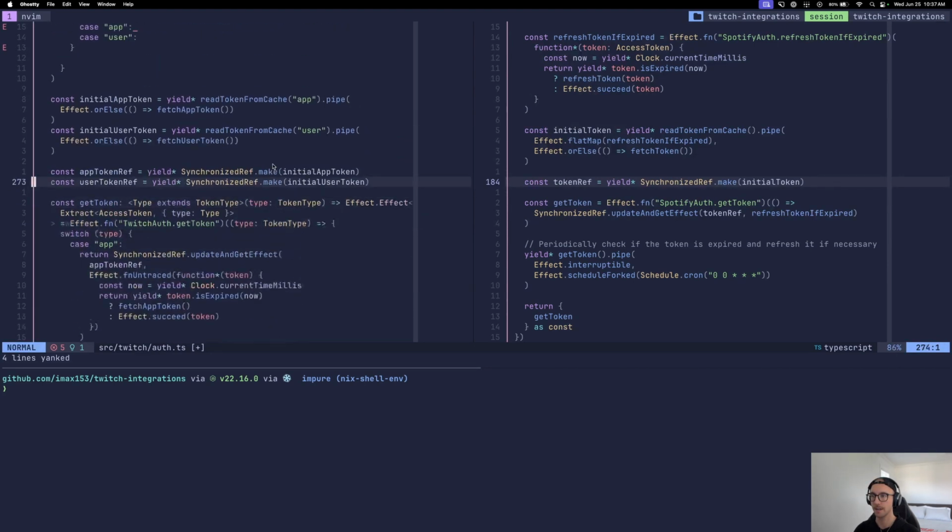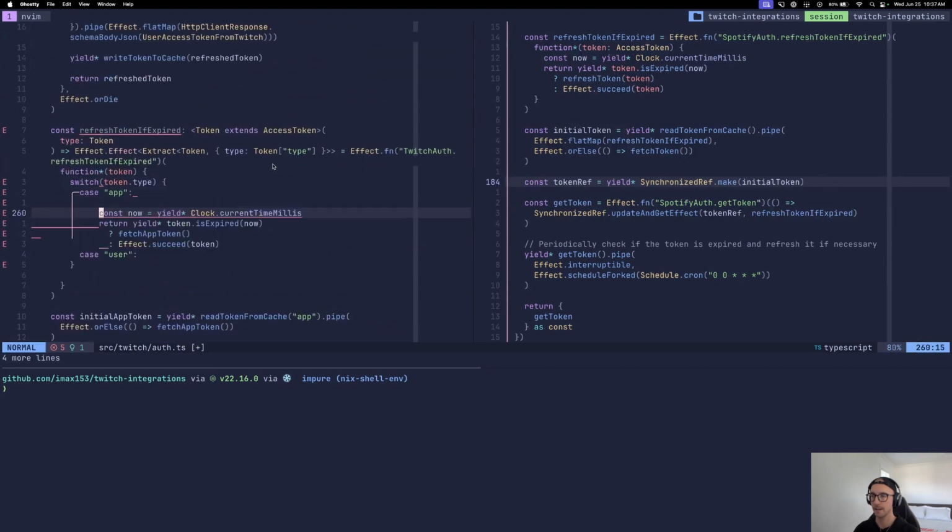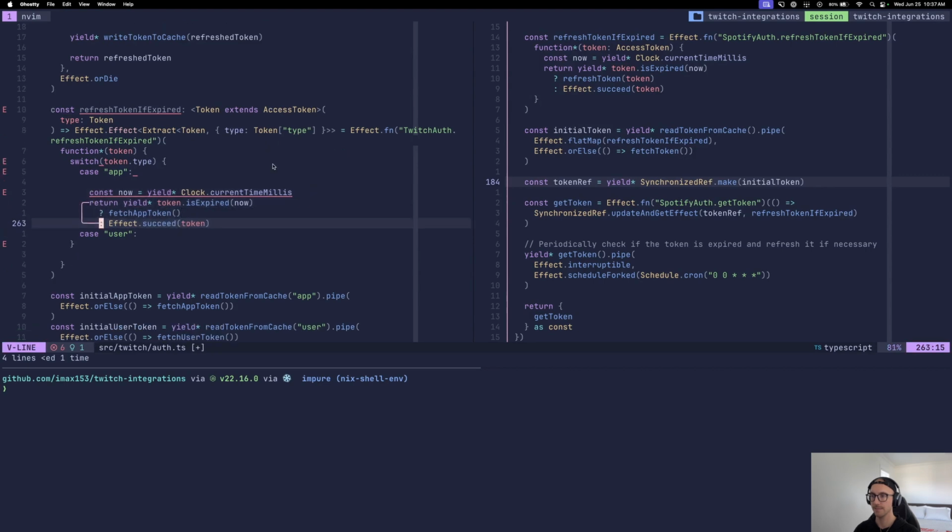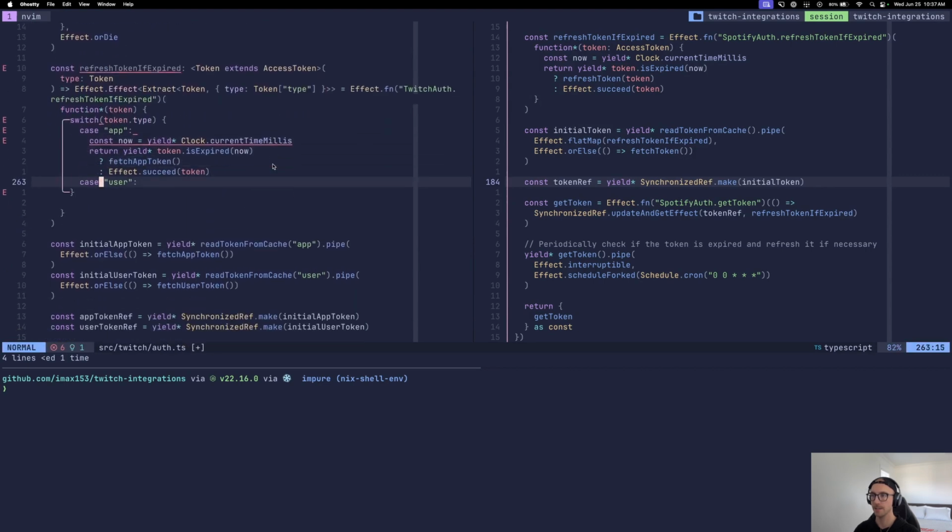We do this logic. So if it's an app token, we don't need to do anything with the refresh token.